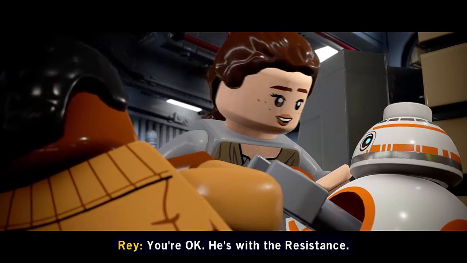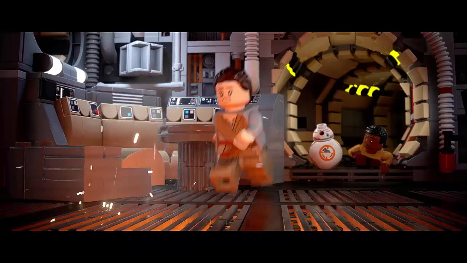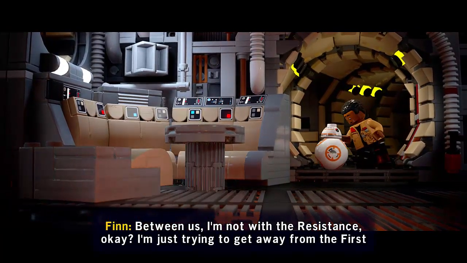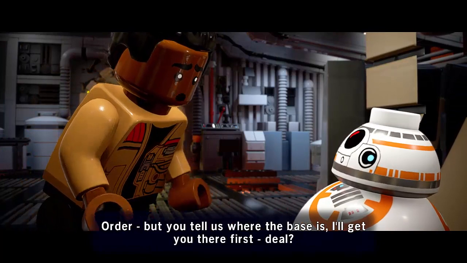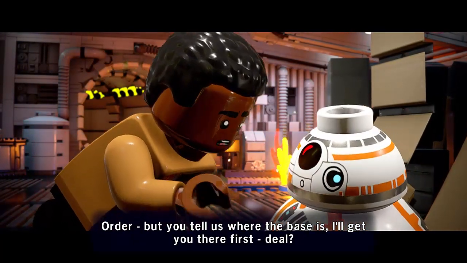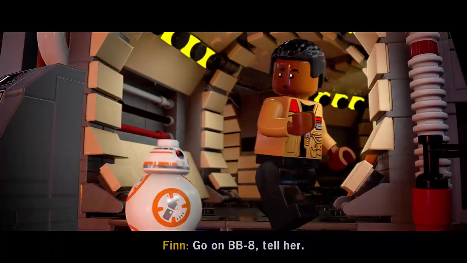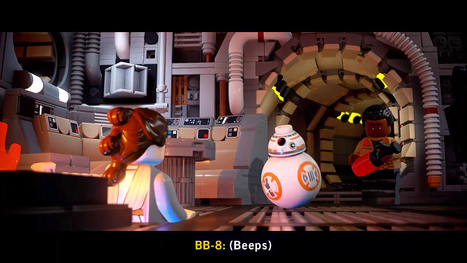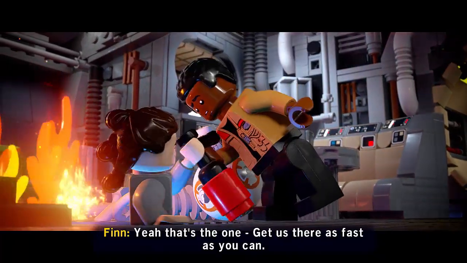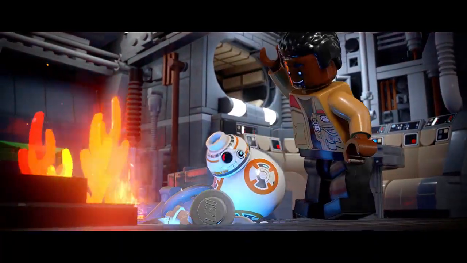Okay. He's with the resistance. Probably. Help me with this! Quick! Between us, I'm not with the resistance, okay? I'm just trying to get away from the First Order. But you tell us where the base is. I'll get you there first. Deal? So where's your base? Go on, BB-8, tell her. The Ileenium system? Yeah, that's the one. Get us there as fast as you can.